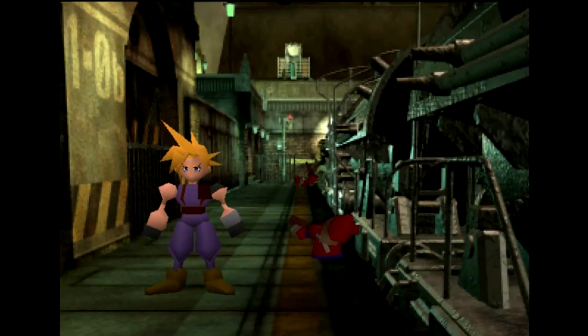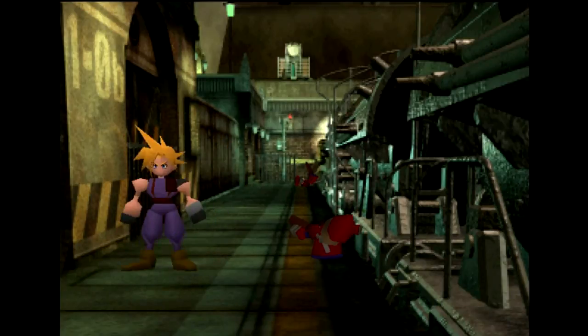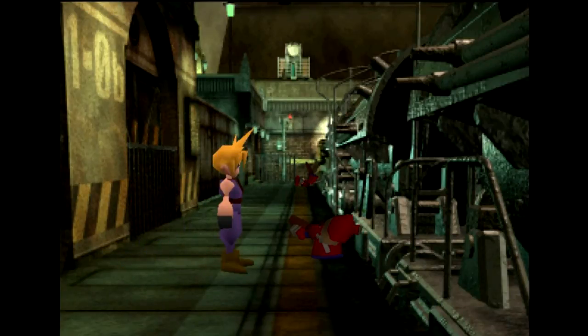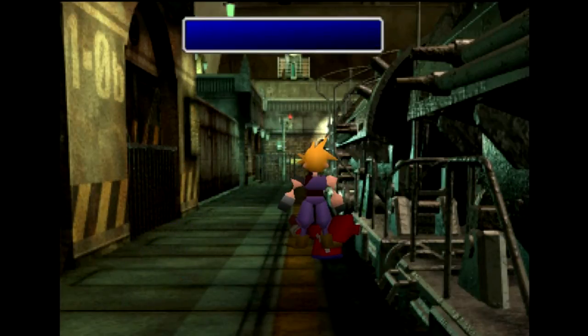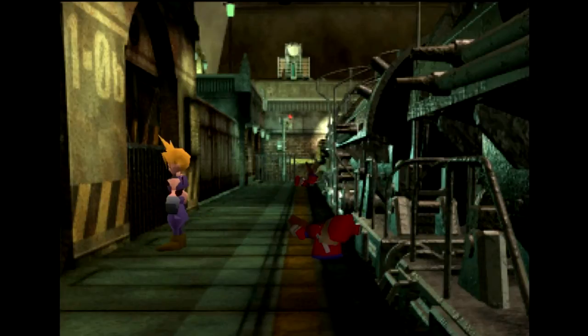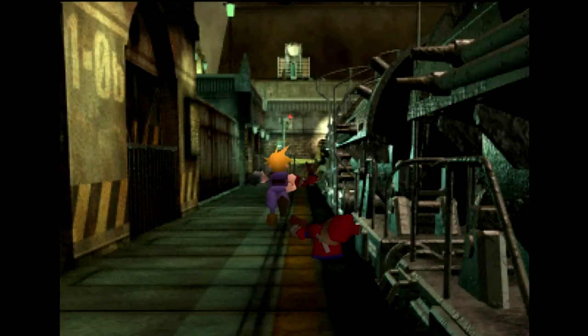Now we find two guys here on the ground. You hit the cancel button to run, which in my case is X, we want to loot these guys. These guys have 2 potions between the 2 of them. It doesn't matter which one you grab it from. There are 2. Let's move on. Let's try to catch up with everybody else.